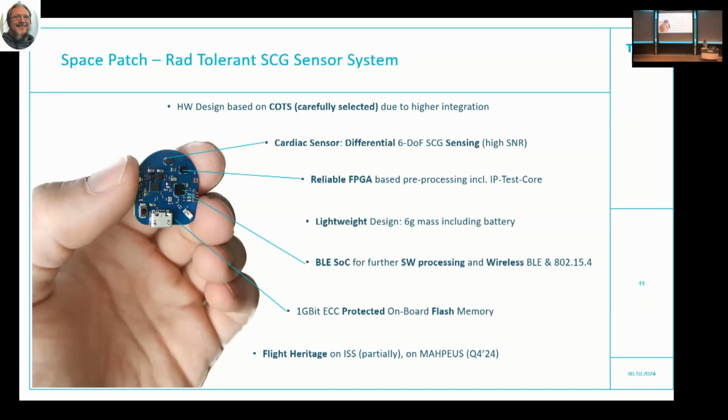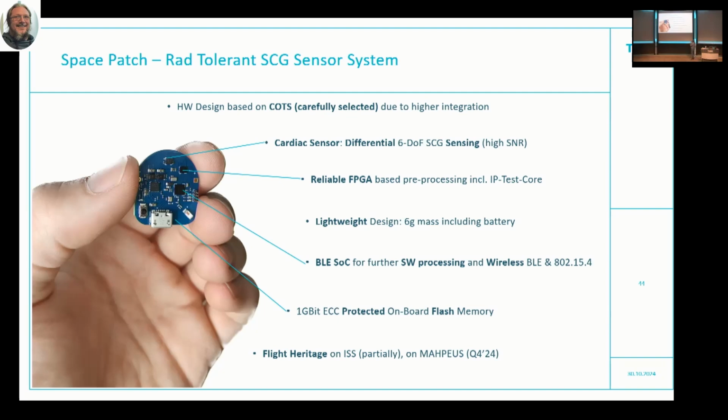Pretty nice small wearable that we designed, but a lot of research went into it, especially for the selection here of the parts. So these are still COTS parts, so it's not possible to build radiation-hard wearables here due to several reasons that I don't want to explain too much in detail here. So therefore, we have here a careful selection of COTS parts that we used here. We have here a cardiac sensor, so based on the 6 DOF sensor. I will tell you a bit later on a bit more about this one here. And here we want to achieve cardiac monitoring.